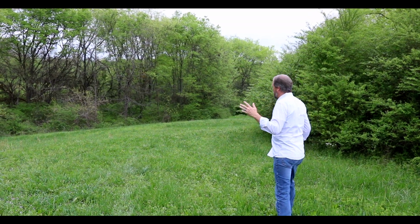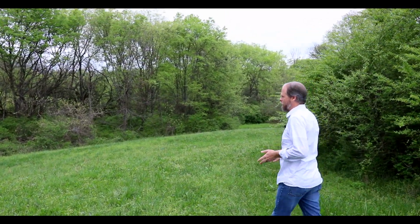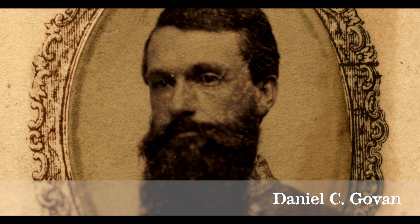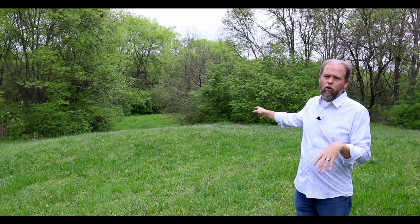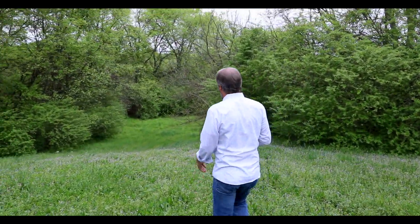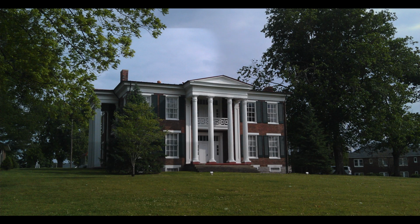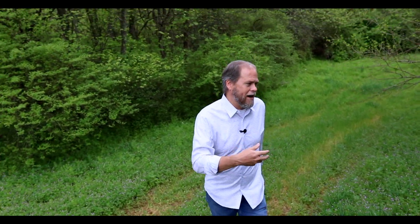So down into this area is really not just one of my favorite parts of this battlefield, but I think really one of the more poignant. Pat Cleburne's men, largely 2 of his brigades, Dan Govan's and Mark Lowrey's, pursue Bradley's troops into this area, pushing down toward this low ground. And it's in this area that Cleburne's men begin taking artillery fire. A battery of 4 guns positioned just north of here, near, at the time, Martin Chaires' home, begins shelling Cleburne's troops furiously and begins to break up his advance.